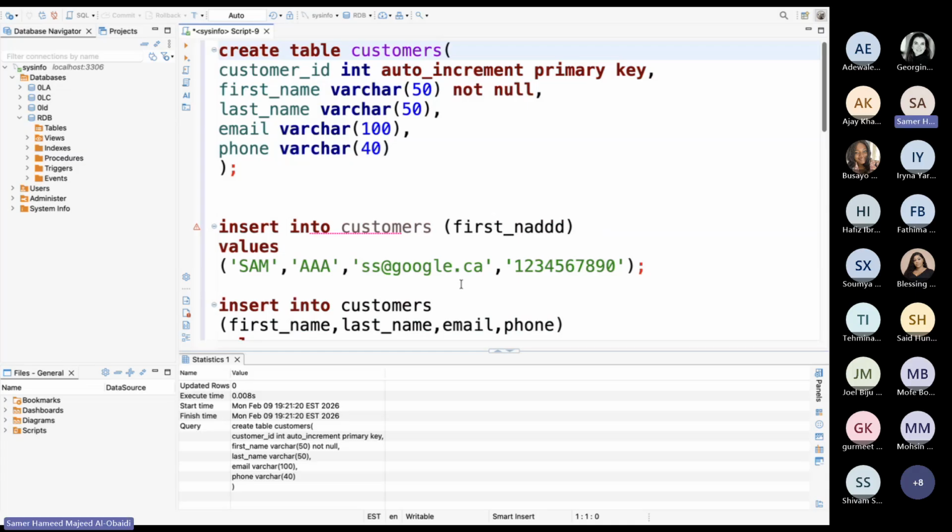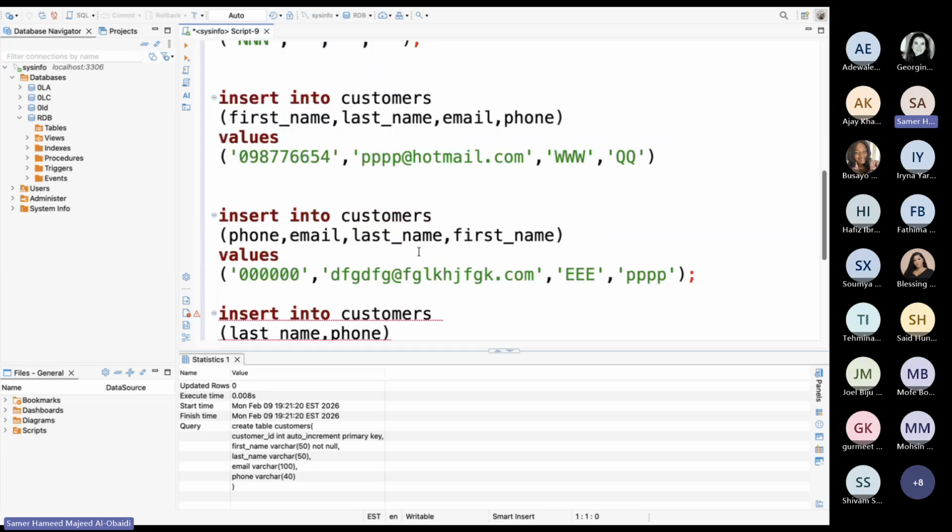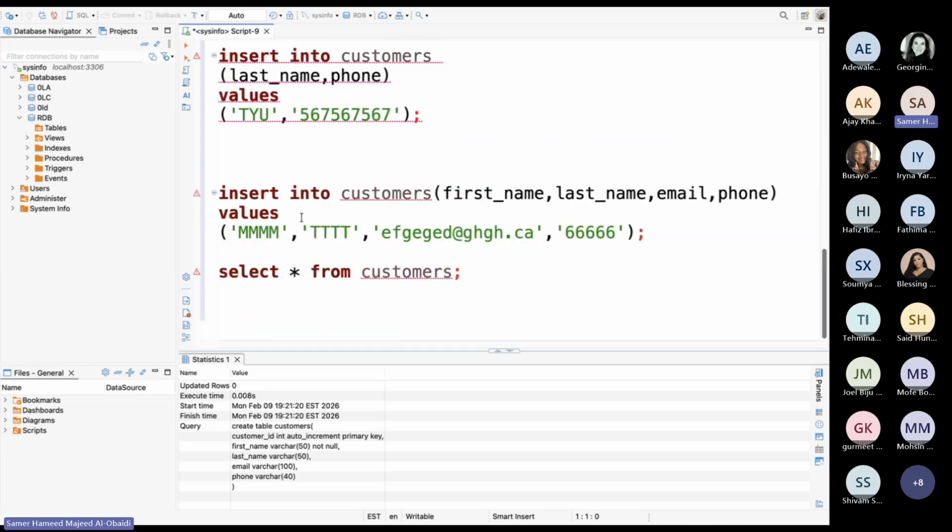Now, the last scenario: if I want to insert multiple records with a single insert command, we have to separate the records with a comma.